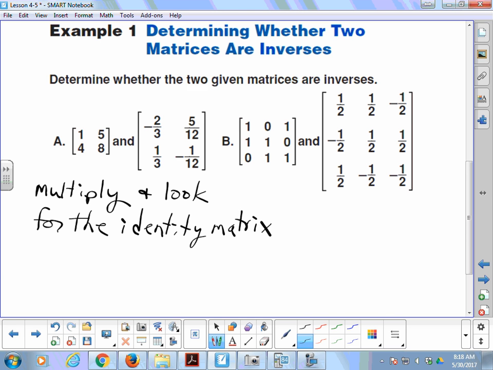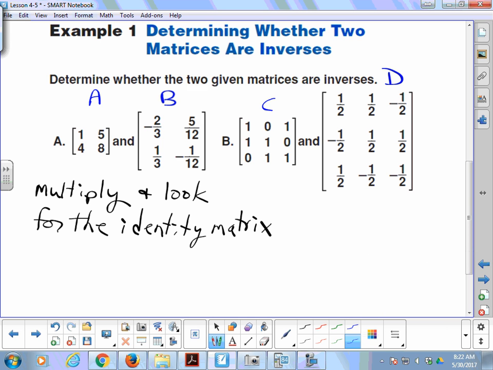So when we do it with actual matrices, we're looking for that identity matrix where we have 1s on the diagonal. Go ahead and we'll use 4 matrices and do them all at one time. We'll put this one in matrix A, this one matrix B, and then we'll use C and D. Go ahead and put those 4 in your matrices right now on your calculator.